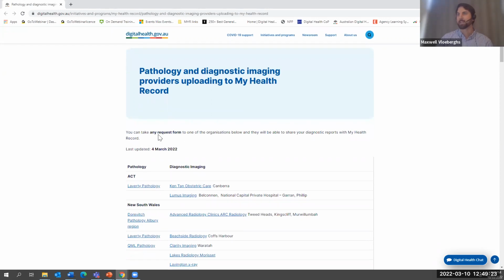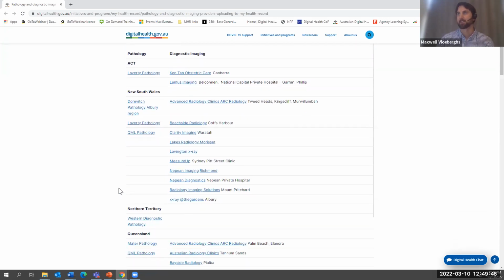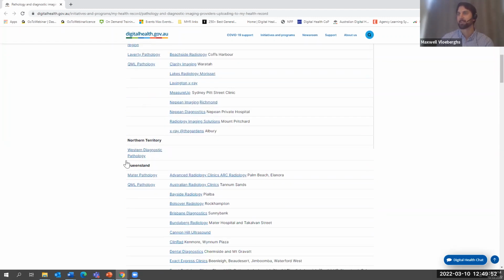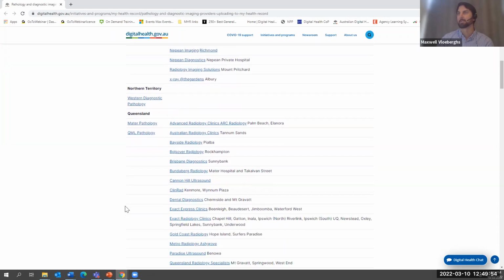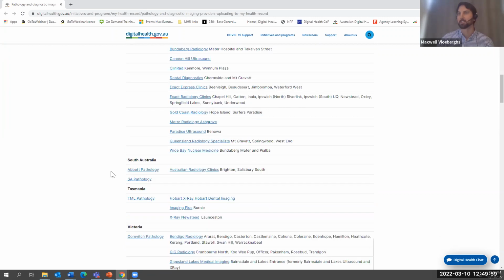Here you can see these are pathology providers and diagnostic imaging providers that will take any request form, and it's according to state. For example, we have Laboratory Pathology there, and there are multiple sites within it. And then we have diagnostic imaging providers as well. I highly recommend having a look over these providers and ensuring that if your patients do want their reports uploaded to My Health Record, they should be going to these providers.